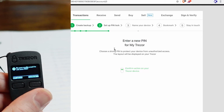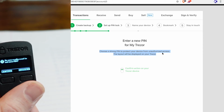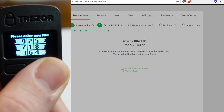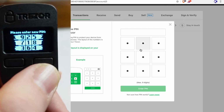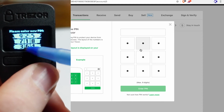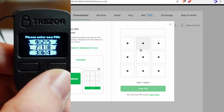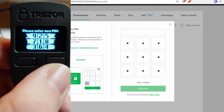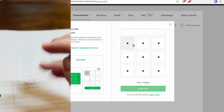Next thing we're going to do is enter a PIN into our device. This PIN acts as a security passphrase. If anyone were to access our hardware wallet, they would need to have this PIN. You'll notice on the wallet there are 9 different boxes, and there are 9 different boxes on your screen. The way this works is that you need to look at your device and click the correct box with the digit that you want on your computer screen.